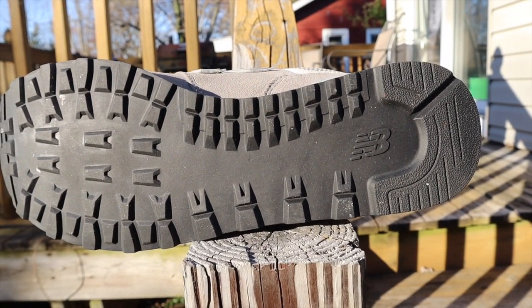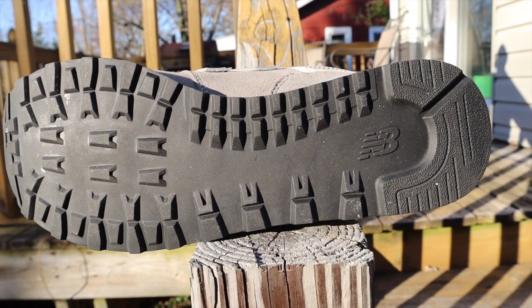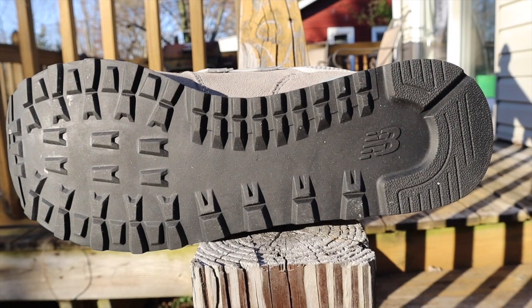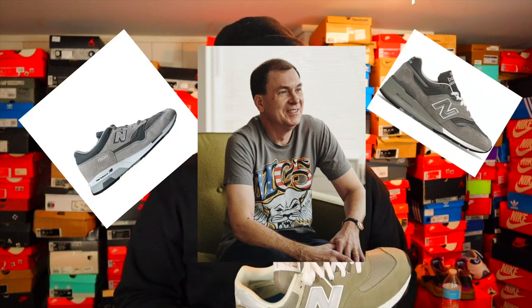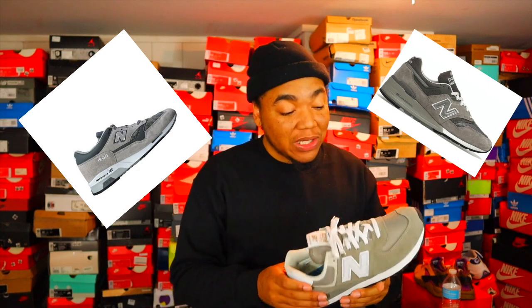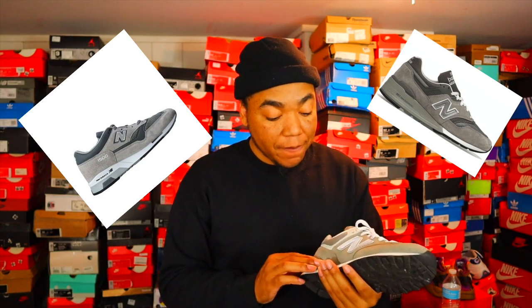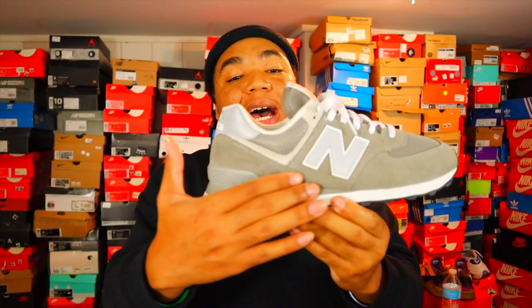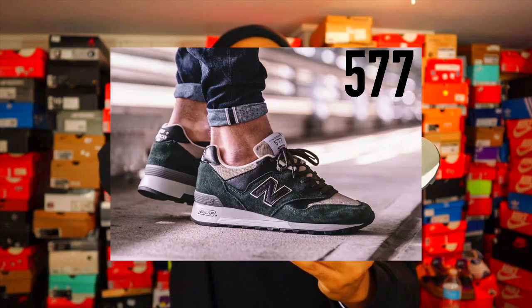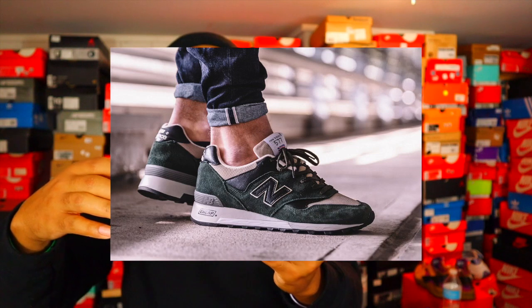Going to the bottom, the outsole was inspired by BMX tires. The creator of this sneaker is Steven Smith. He created the 574, the 997, and the 1500. Fly. Dude definitely was ahead of his time. Initially, they wanted the bottom to have that 577 look. The upper was like a repurposed 576.